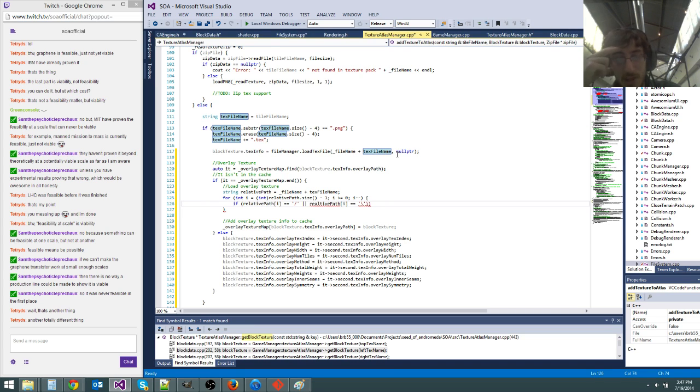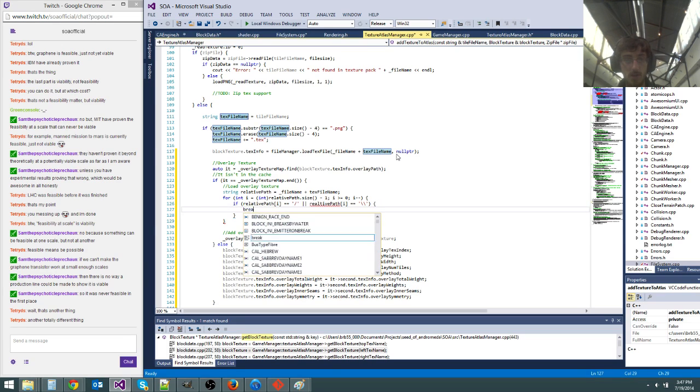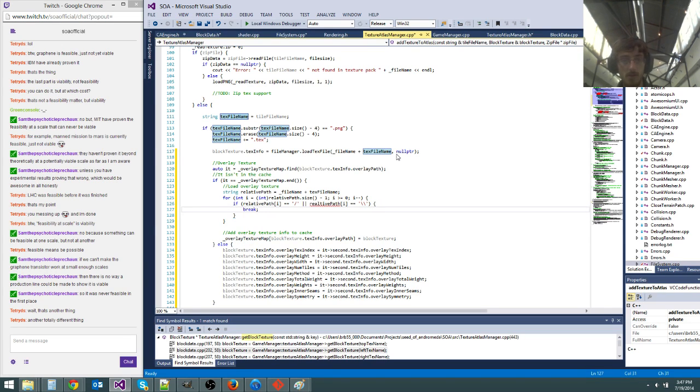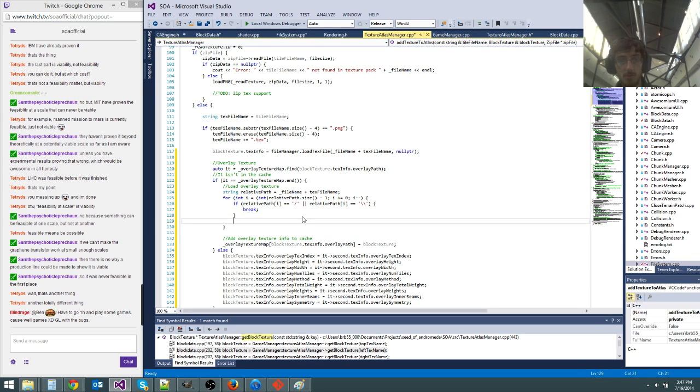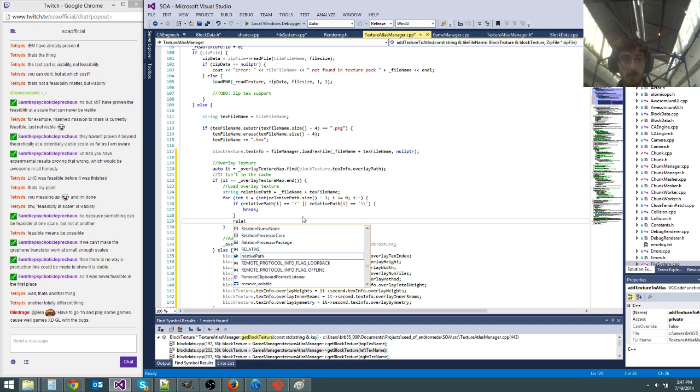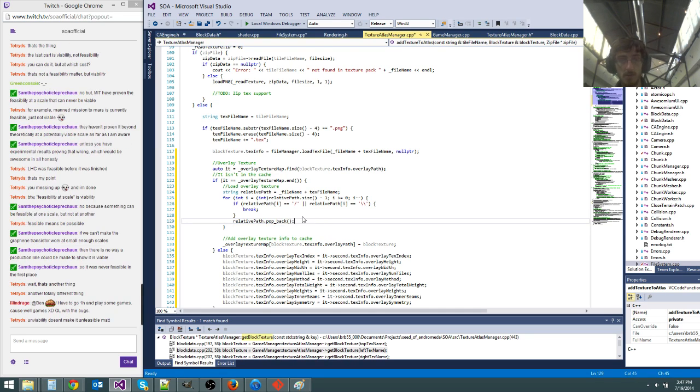Is it going to try to escape something? Yes, that's right, you've got to do a double escape character. Aha! Got you. So if this is true, then we break. Otherwise, we just say relative path dot pop back. Look at that, that will give us the relative path.